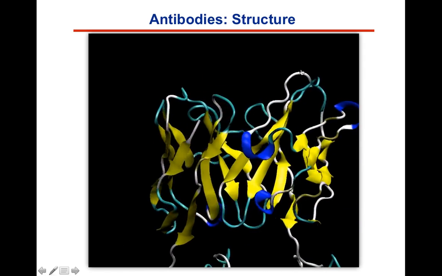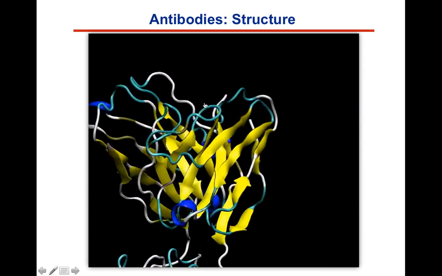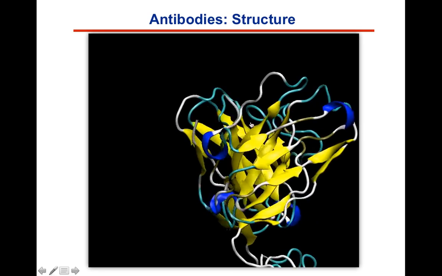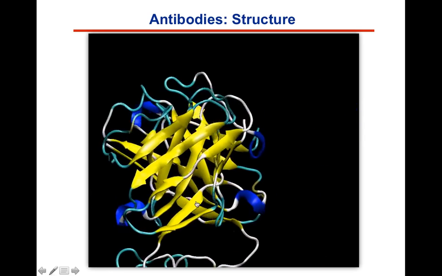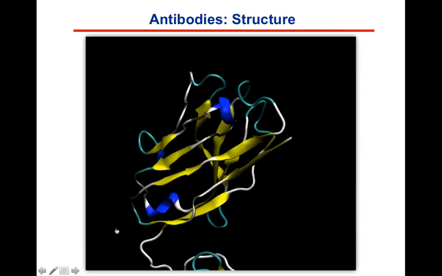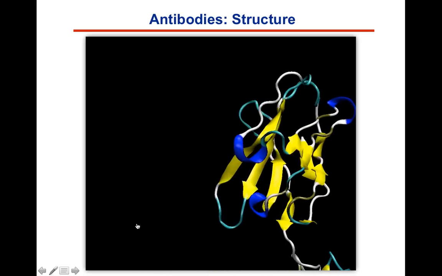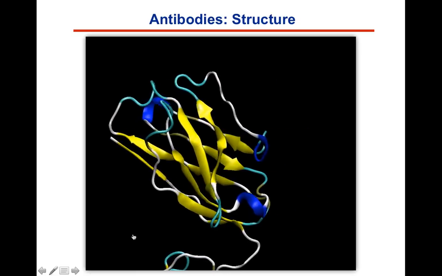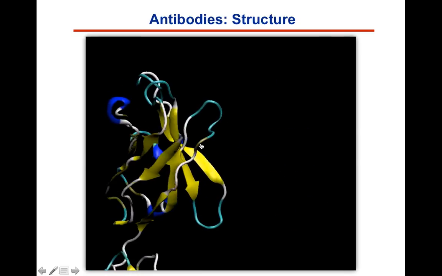So you can see these loops are much further out, and in fact only maybe part of these loops are important, whereas much more substantial areas of the CDR3 are important. When you look at this, you can really see the beta sheet structure, this really rigid beta sheet structure between them that comprises an antibody. And this is just another example of looking at one chain. If I stop it here, there's CDR3, CDR2, CDR1, and you can see CDR3 really is positioned in the center of that binding pocket.